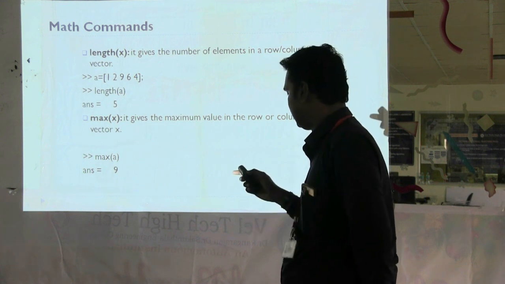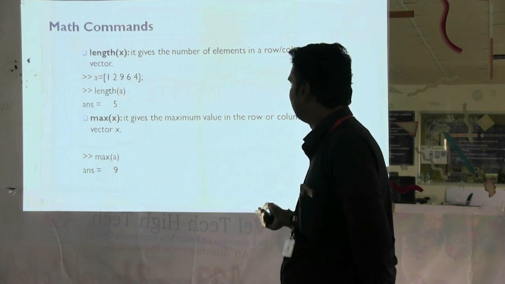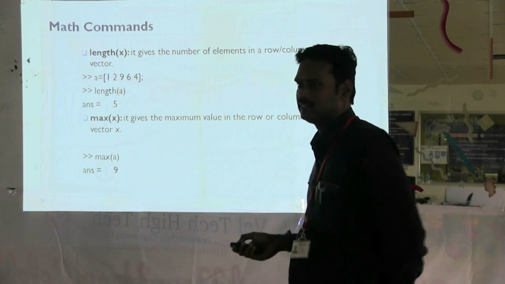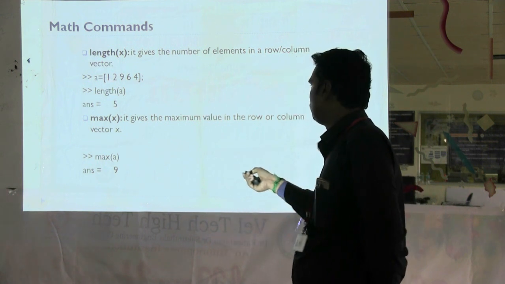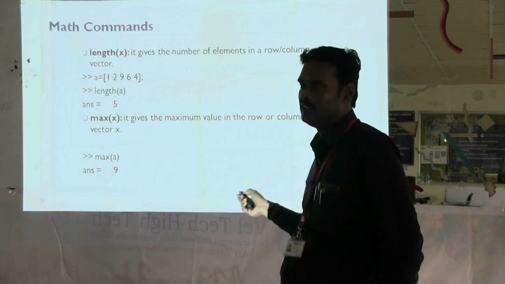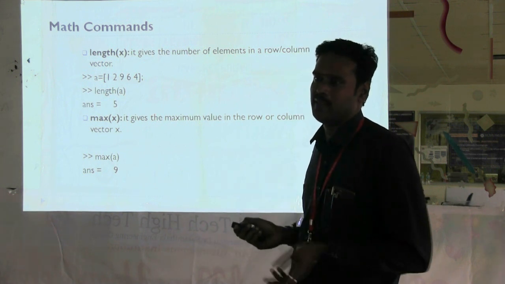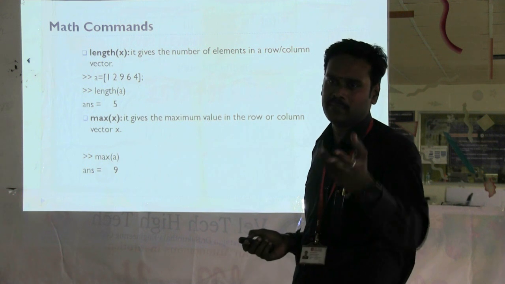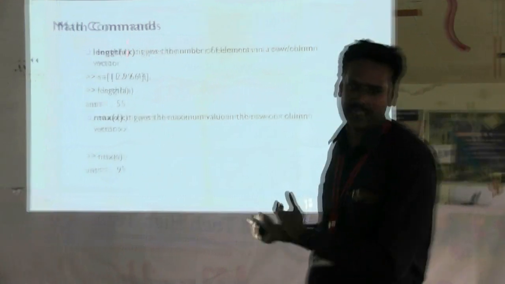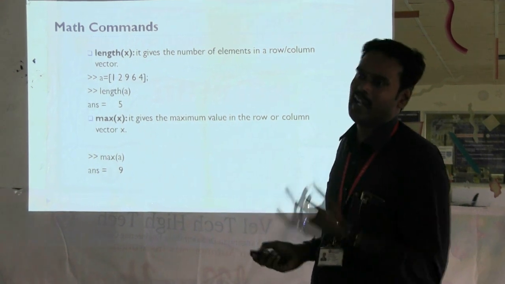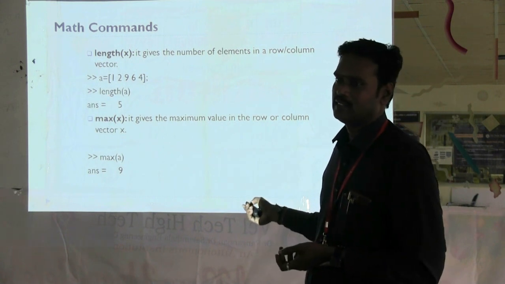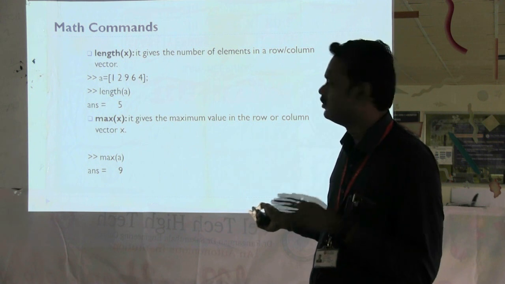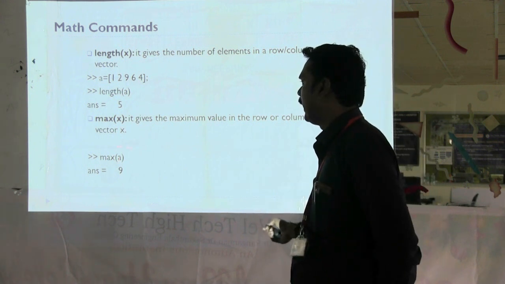Next, length of the values. What is the length here? 1, 2, 3, 4, 5. I want to count it. Why, you are showing simply 5 values there, so why do you want to count? Sometimes for research purposes or class work purposes I type some values randomly. How many values did I enter? Just use length. That's all. The length will be counted and shown to you. After that, max.